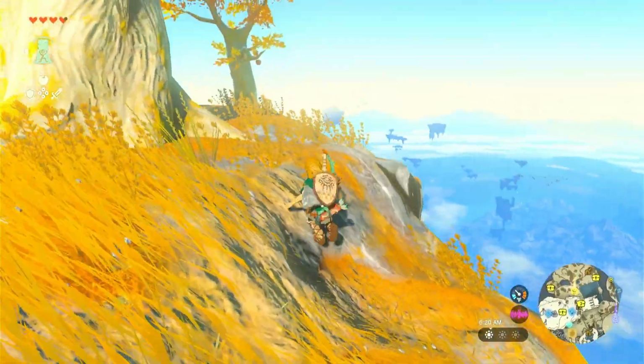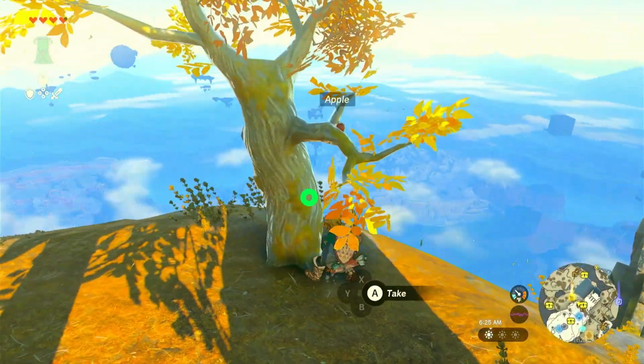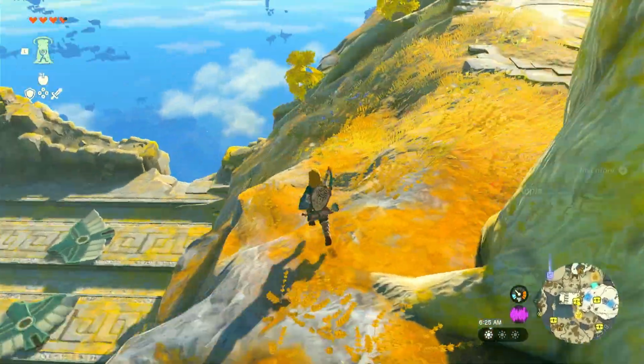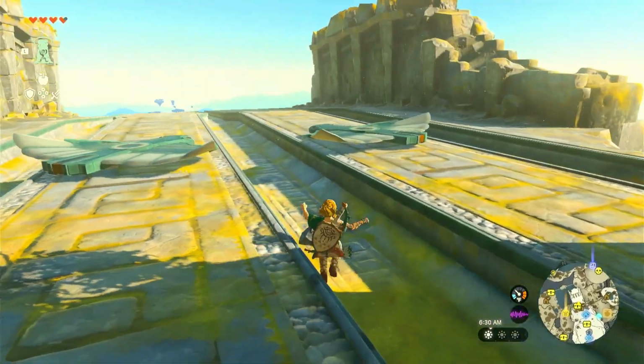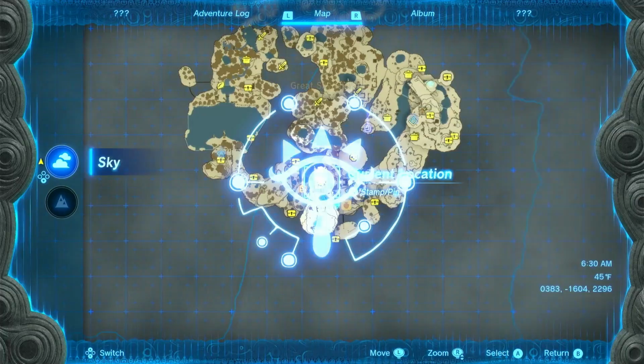Ooh, that was awful close to the ledge there. I probably ascended too high, but that's okay. You know where we're at now. That's where our koroks and treasure chests were.